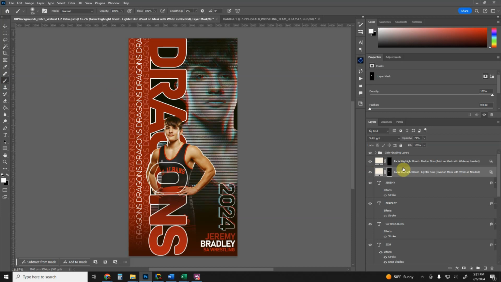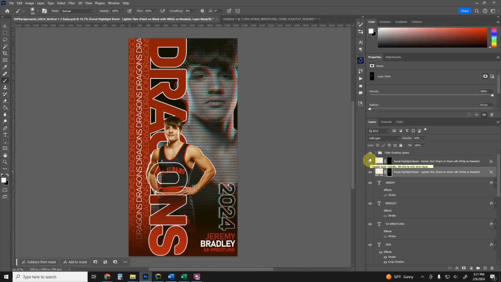Now the good thing is, if that's too bright, just turn the opacity down. If you need more, turn it up. Okay, I'm going to turn it down a little bit because it doesn't need quite that much. I just like it to lift those highlights a little bit on the face. Again, it's a portrait. After all, I want the attention on the face. And I think that looks pretty sweet.